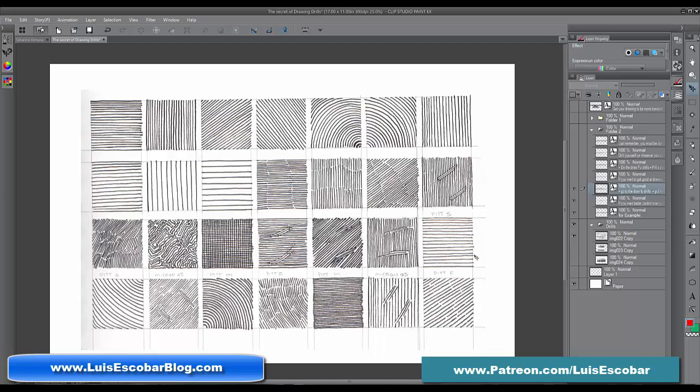And this one did come out okay. These lines came out okay. These lines did not. They were inconsistent. Some of them are slightly thicker than the others. So I tried it again here.